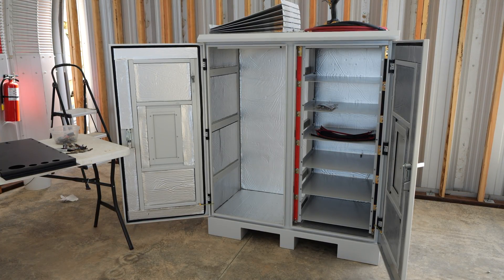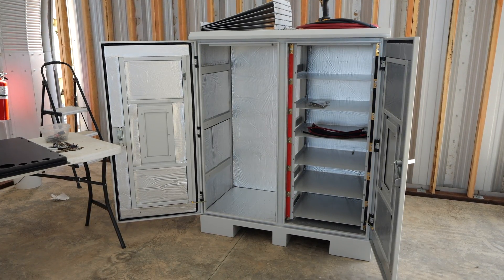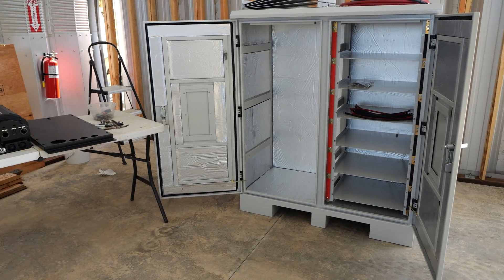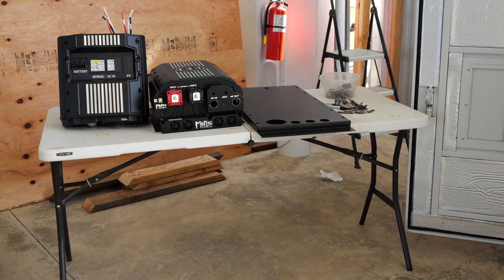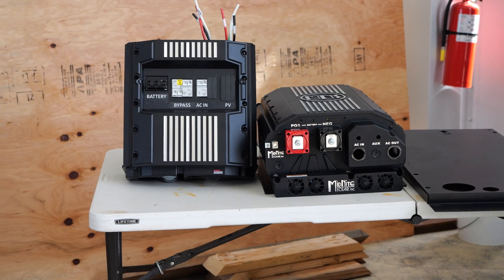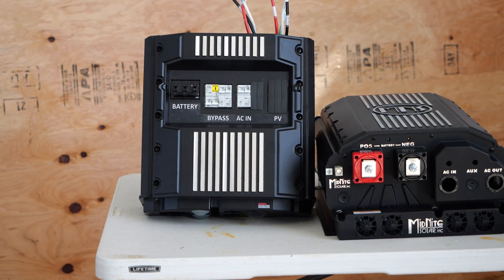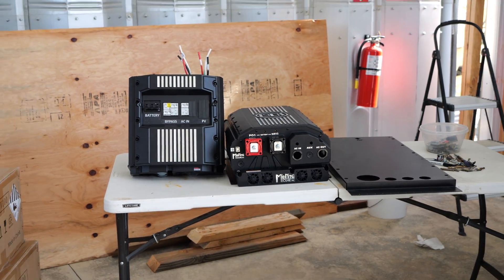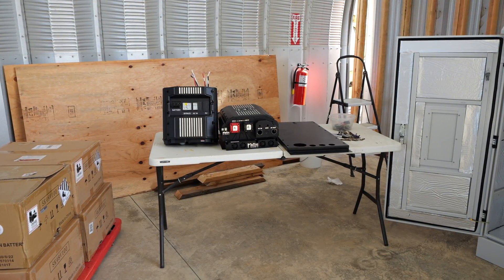Welcome back and thank you for choosing Current Connected. Today we're doing a fun project with one of these SOK 12-slot outdoor-rated racks. I have it set up with all of the shelves removed from the left-hand side. We're going to be putting an inverter in there. I have set up here a Midnight Rosie, a 48-volt 7,000-watt inverter, along with the mounting back plate and the e-panel. This is going down at a well pump so the generator only needs to run a little bit to recharge the batteries, then it can go back to inverter mode to run the well the rest of the time.